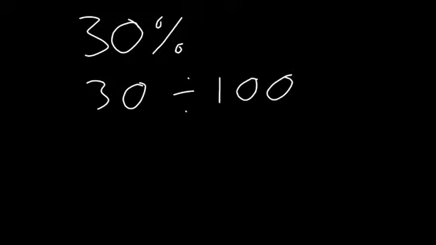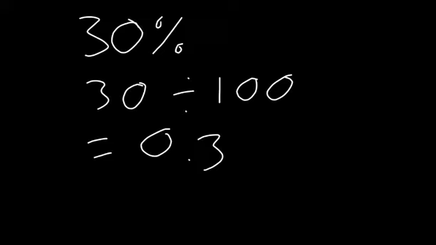It's actually pretty straightforward. So let's say we've got 30%. The long way of doing it, and I'll teach you that first, is you take 30 divided by 100, and that is going to equal 0.3. So you can do that with a calculator, or you could do that doing your long division. So that's the first one, 0.3.